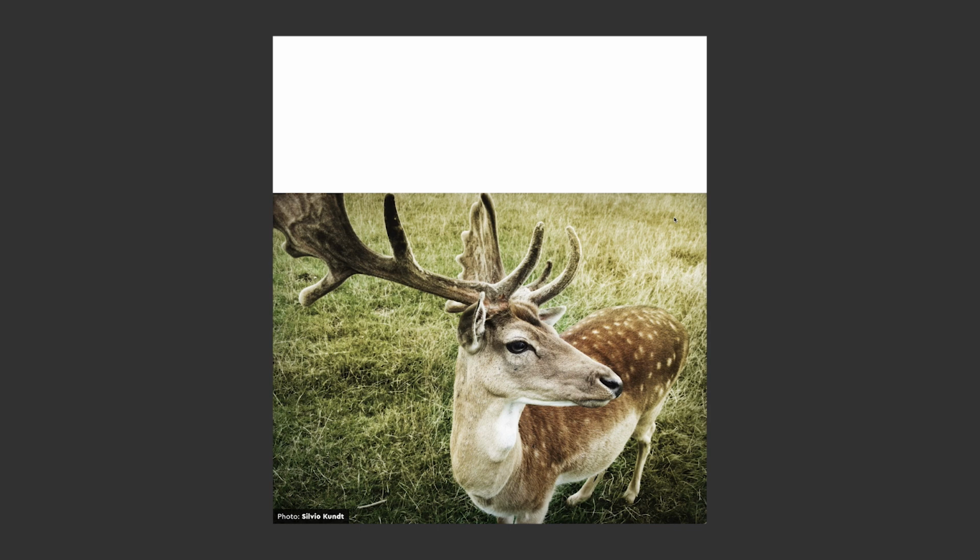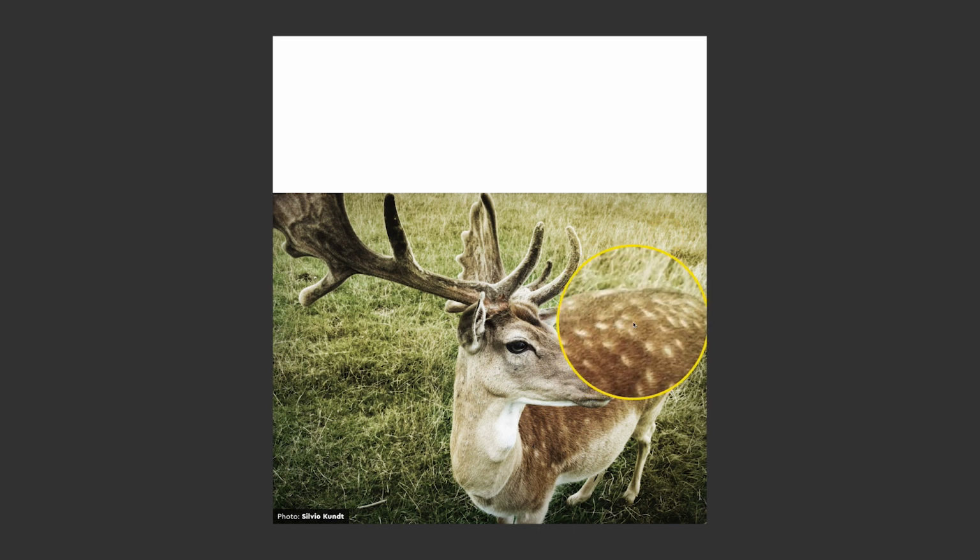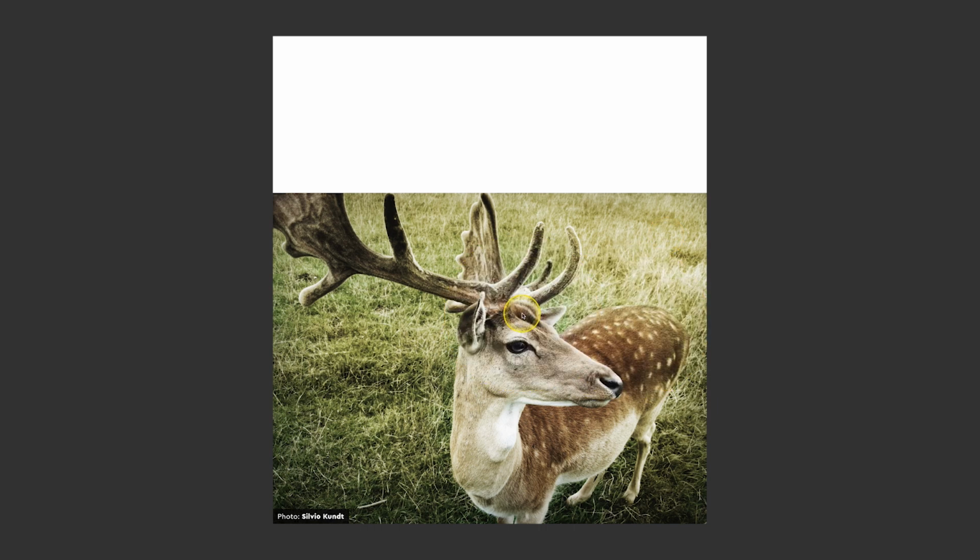Let's look at one last photo. Without any doubt, the camera is pointing down, therefore, the horizon line is sitting somewhere above the subject. The camera is pointing extremely low since we can see a lot of the deer's back. We can even see the top part of the deer's head, meaning the uppermost part. With these considerations, we can assume that the horizon line is outside the photo, somewhere here.